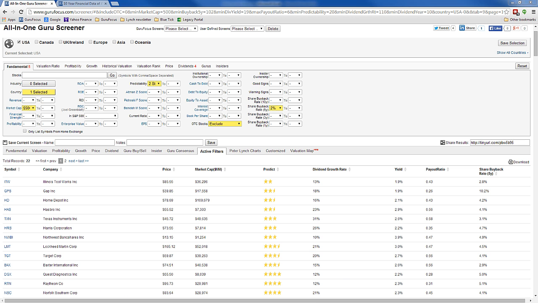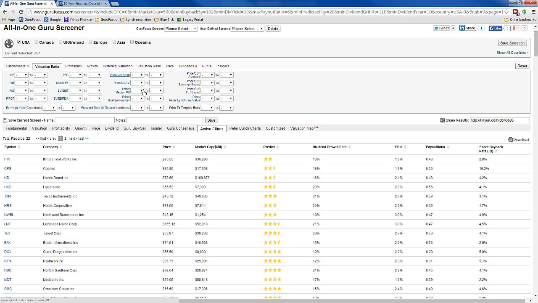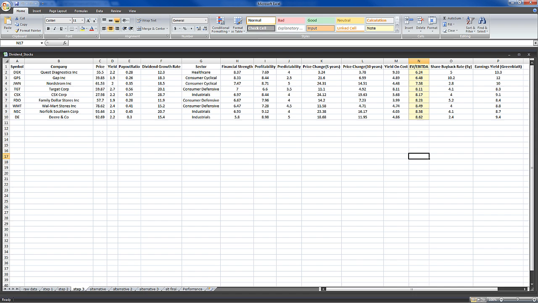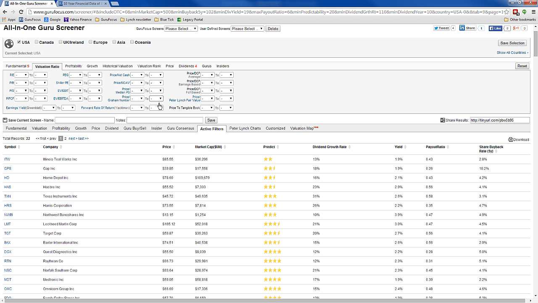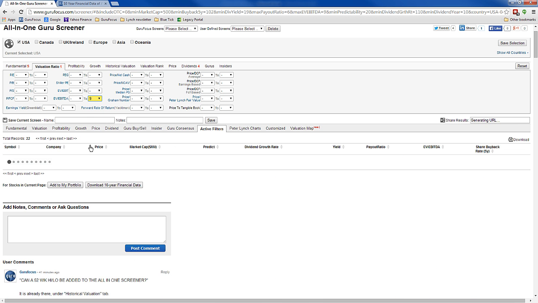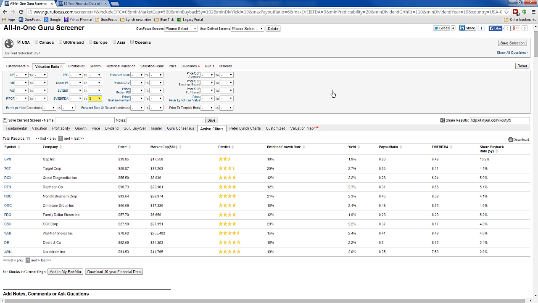And we could do the same thing on our screener. Let's see, valuation ratio, EV to EBITDA. We just want to filter by this. We're looking at 9 and less, so we'll set this to a max of 9. That gives us 11, about the same. So that's another way to trim down that list. I'm just showing you visually in Excel.